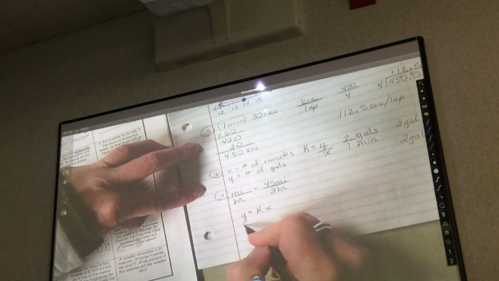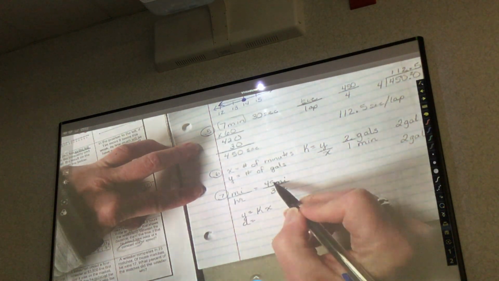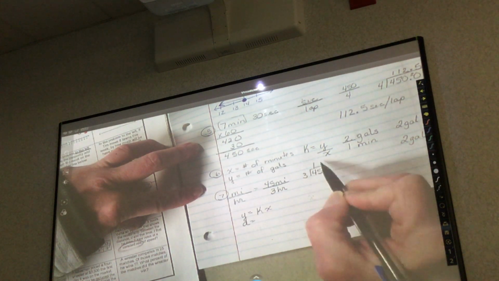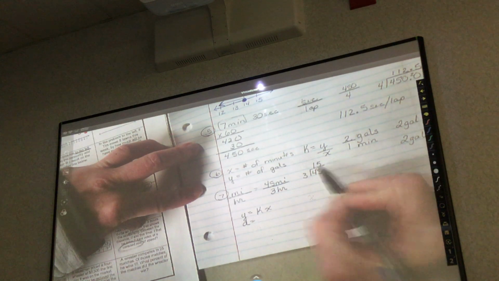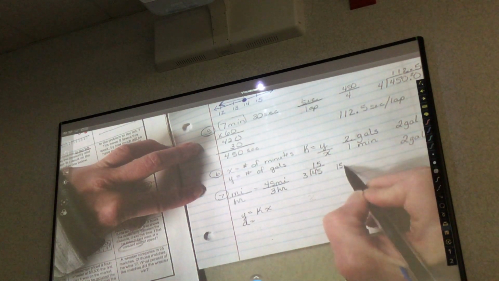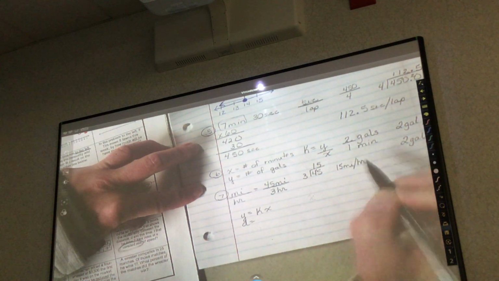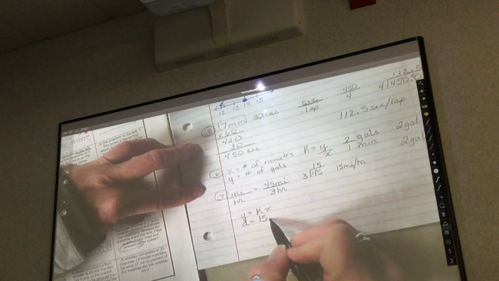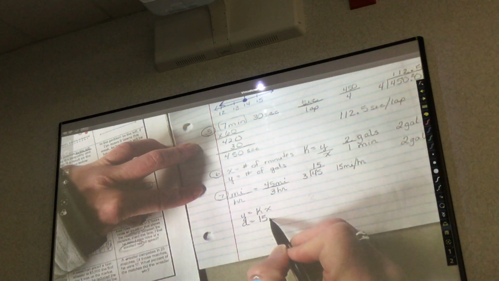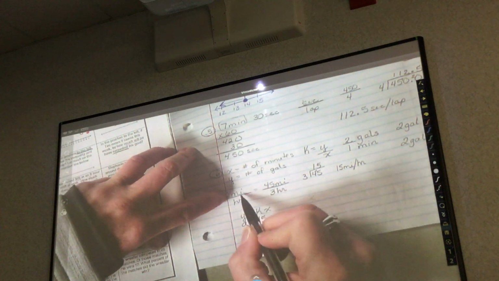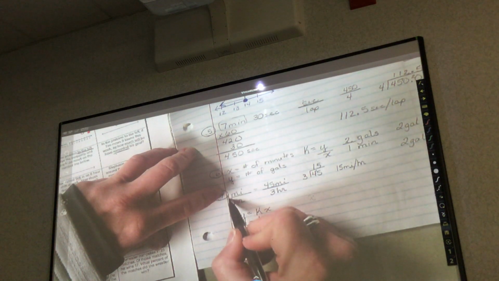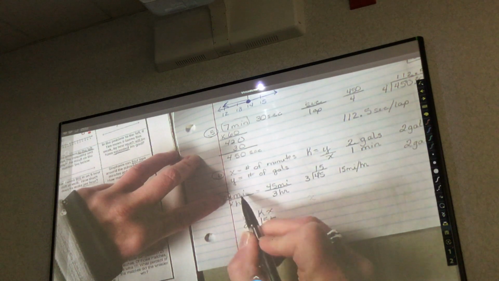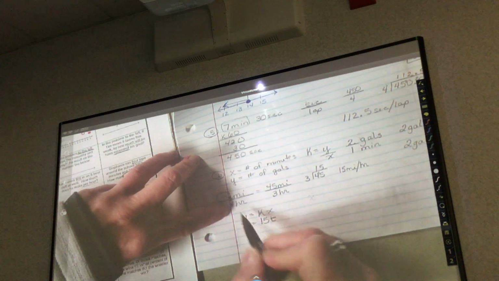Okay? We have to find the constant. Well, I better finish this over here. 45 divided by 3 is 15. So it's 15 miles per hour, and so that's going to be my k. This is always y, x. So x is going to be my time. Distance is my y, x is my time.